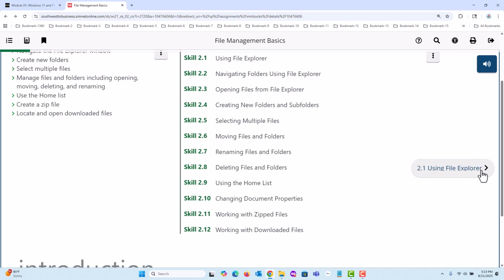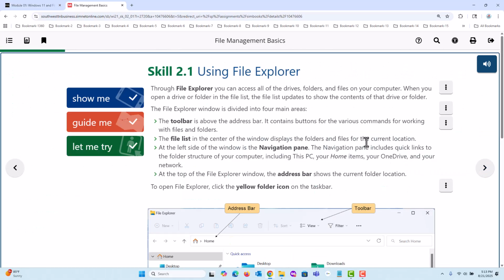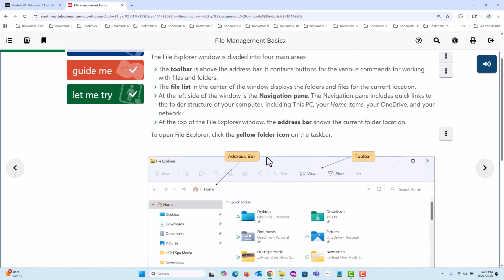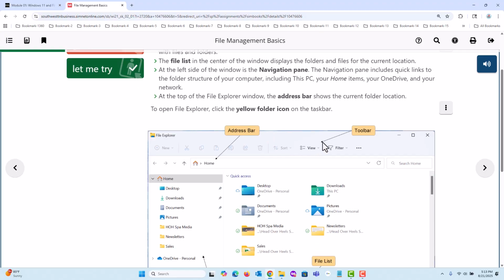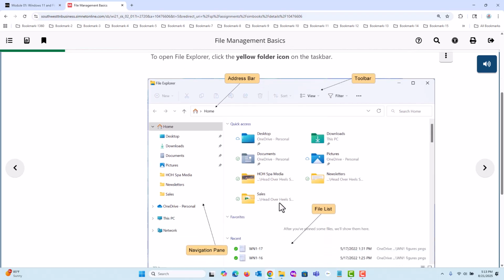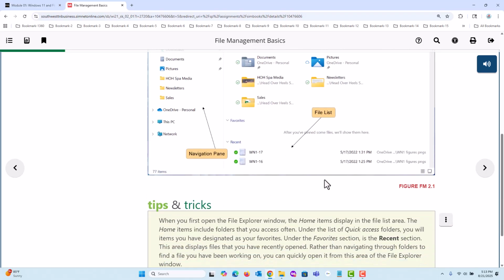You can also use these arrows on the side, and I know you've learned about this, but I just want to emphasize how great our book is, because you can just look at the pictures, and you can learn so much about how to change the view of your icons, how to navigate around. I mean, there's just so much information, and look at this.